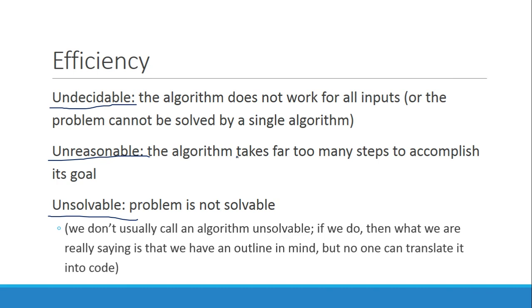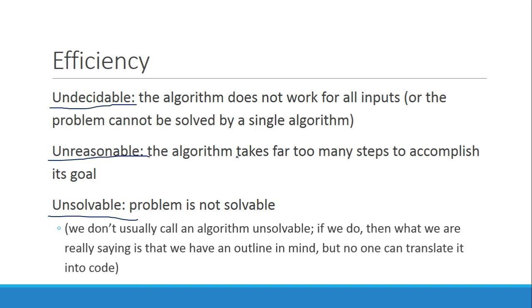Undecidable means that the algorithm does not work for all inputs. If we're talking about an undecidable algorithm, that means that it works for certain cases. Like I can take this algorithm and try it on a problem, but it won't always work. And it has very special cases. We did, again, just talk about binary search. That is, in many ways, an undecidable algorithm. It only works for certain kinds of input.